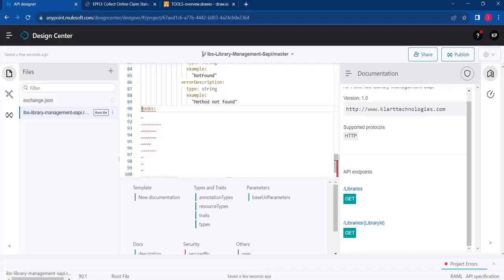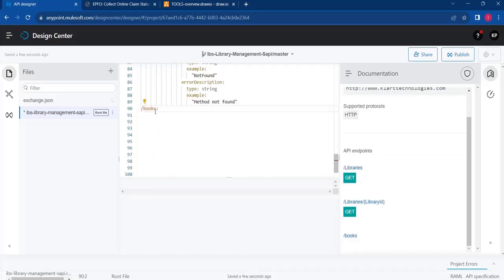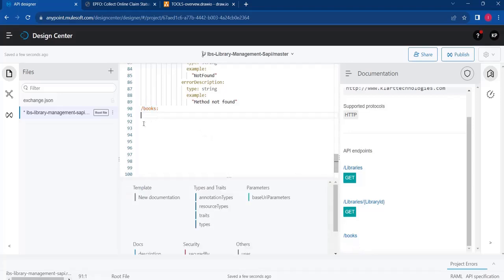Whenever you add /books and colon, or / any name and colon, it will understand this is one endpoint, that this person is going to design another endpoint in this RAML. That is why you need to follow this syntax: / and whatever resource name you have, and colon. So now it has added /books as an API endpoint, but it is not showing any method here because we have not added any method as of now.